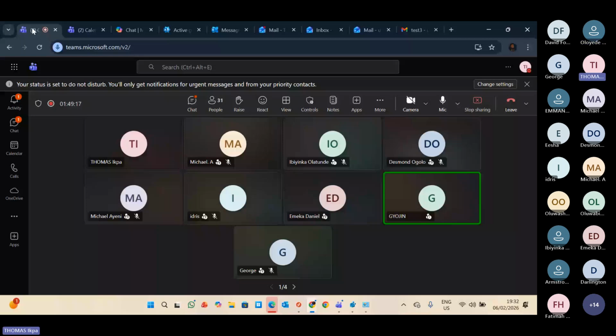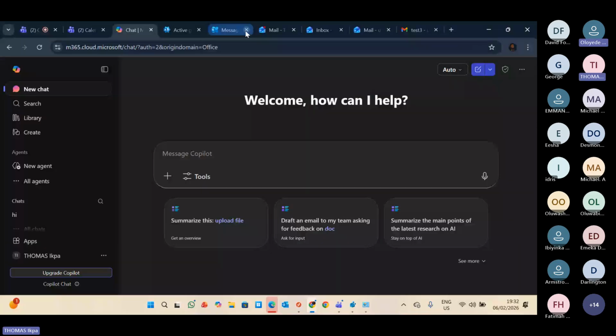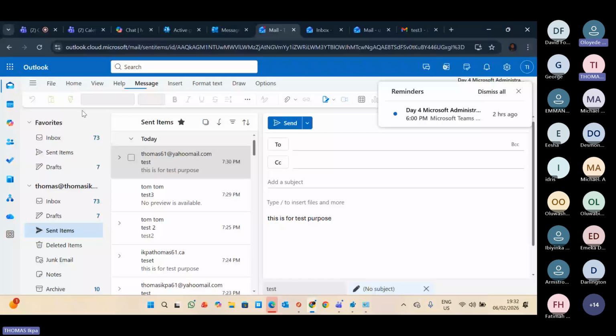It depends on whatever rule you create. If you don't set any rule at all, they both get it as far as you CC both. Let's say you go to your Outlook and you want to send a new email, and you put the Yahoo Mail here and the Gmail.